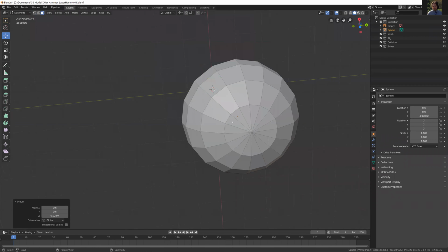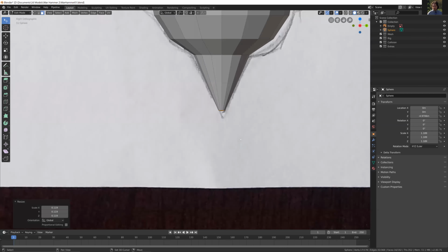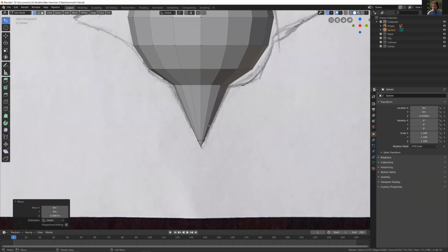Let's just start blocking out all these shapes. So same kind of thing down here. I just use my circle select brush, by the way. So if you guys are wondering how I'm selecting fast, just press C, or it's right here. And then right click to cancel that. So pull this one out, scale it in. Grab the last tip and then pull that down. All right.